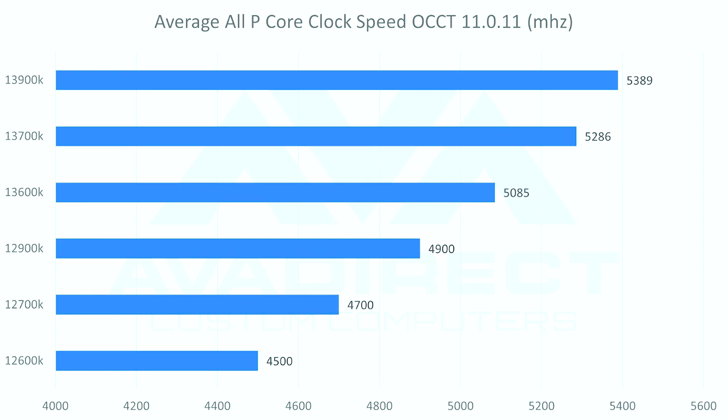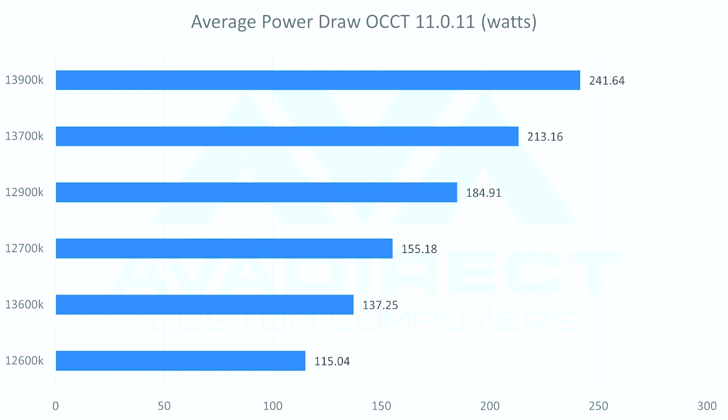They're all super high clock speeds. The 13900K averaging 5.4 GHz across all cores under load — really great to see. Compare that to the 12900K's 4.9 GHz across all cores. We're seeing some significant improvements, which when you consider that they also added extra efficiency cores does mean we get a little bit more performance. In exchange for that extra performance and those extra cores, it is taken out in power draw. The 13900K is blazing through at 240 watts. That's going to generate a lot of heat — you're definitely going to need a 360 rad, maybe a thicker 240 rad. Compare that back to the 12900K at only 184 watts, which is still pretty significant but not nearly as much as the 25% more on the 13900K.